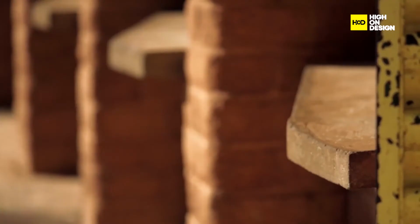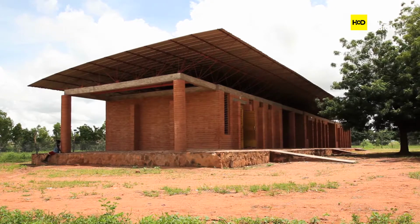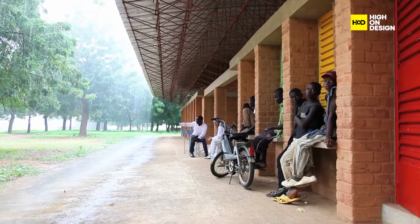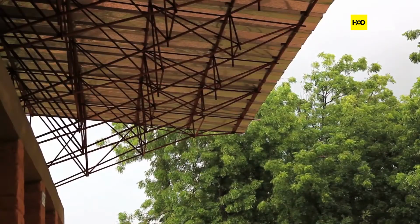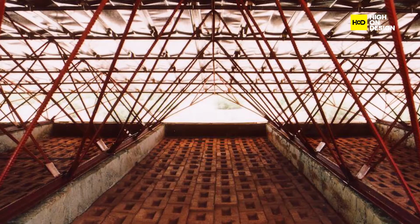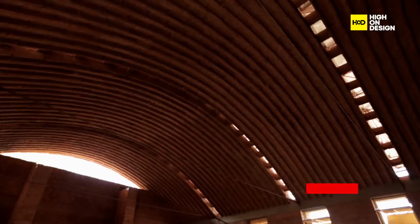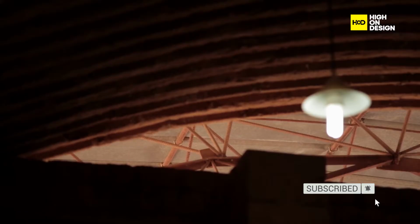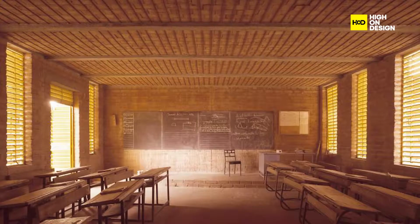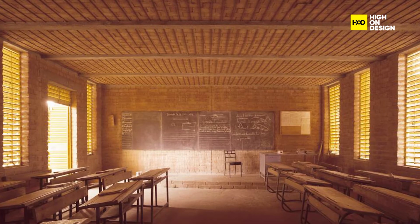These are not only easy to produce, but also provide thermal protection against the hot climate. Despite their durability, however, the walls must be protected from damaging rains by an overhanging roof. In Burkina Faso, corrugated metal roofs are a popular solution, although they absorb direct sunlight and overheat the interior of the buildings. Kere's design solves this problem by pulling the roof of the Gando Primary School away from the learning space of the interior. A dry stacked brick ceiling is introduced in between, allowing for maximum ventilation.